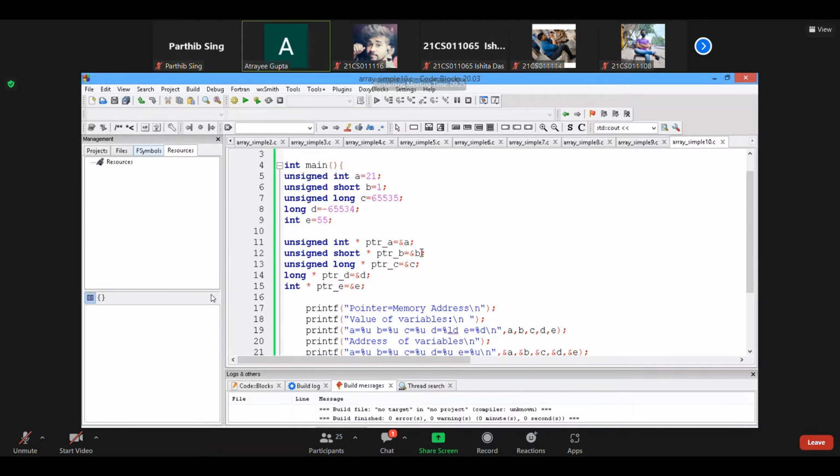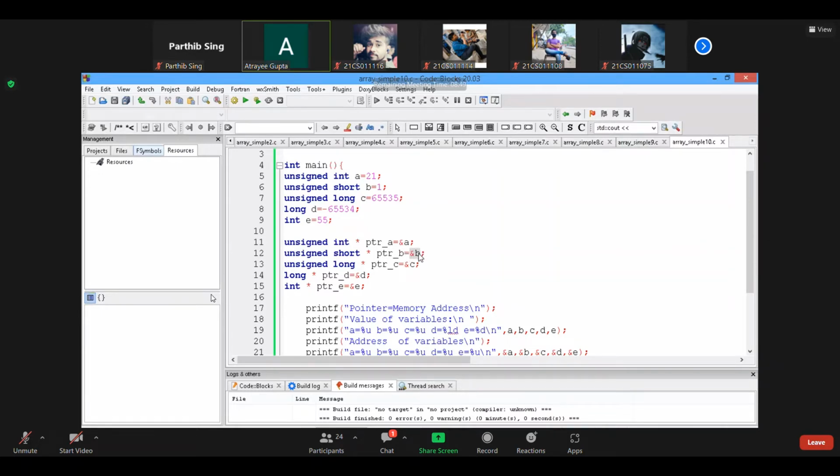Similarly, for variable b, I am storing the address of variable b in ptr underscore b. How do I define it? I look into the data type of b, unsigned short b. That means I have to use the same data type for the pointer also. Then the star notation, then the pointer variable name equals, since I am declaring and assigning at once.